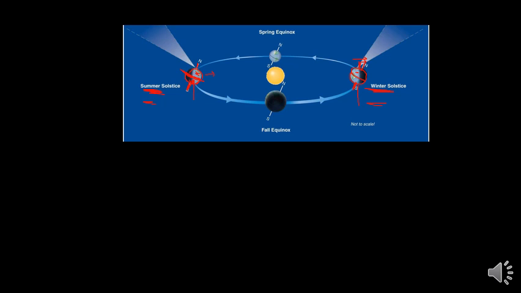Just stick with that. To figure out the fall and the spring, we just got to remember counterclockwise. If this is summer and we're going towards winter around this way, well, what falls between those would not be spring, but it would be fall. Okay? And then right here, as I'm going from winter towards summer around this side, the one that falls in the middle right here between winter and summer would be spring equinox. So the seasons, it has everything to do with the tilt and then also the revolution going around our star.